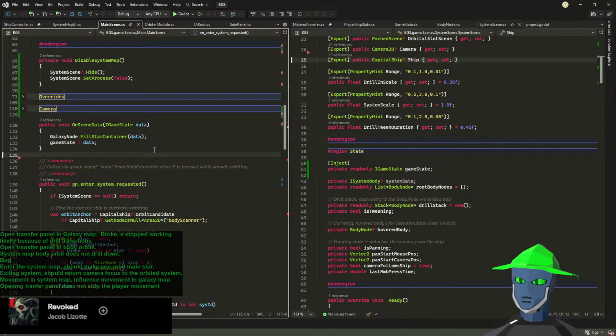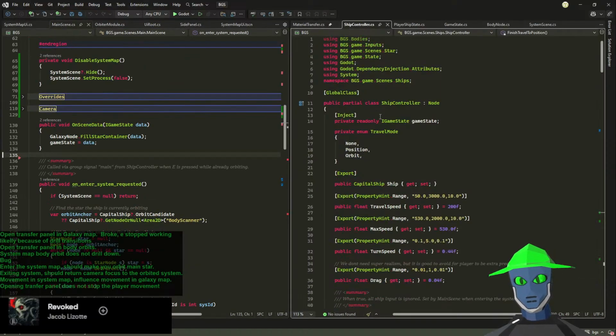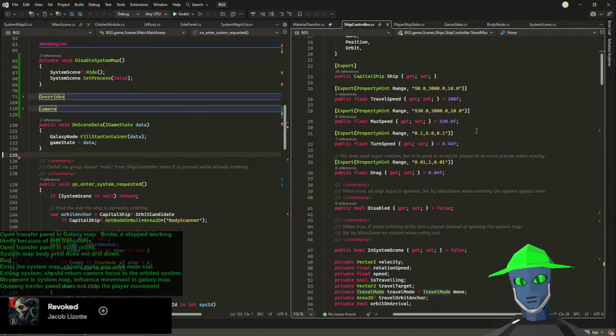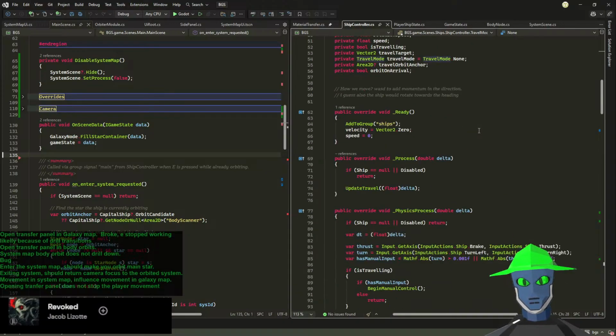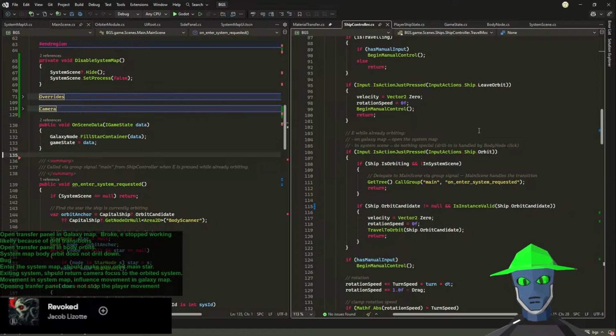Call from ship controller. That is not the right thing. Where are the inputs? This one. Ship controller open galaxy system map requested. Well, no. Ship controller should not have a difference. Ship controller needs to move the ship and, I guess, open the panels.